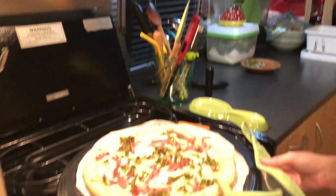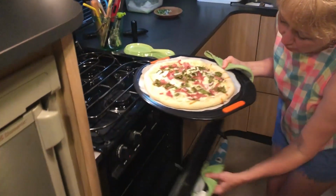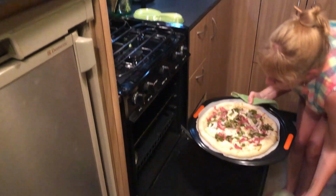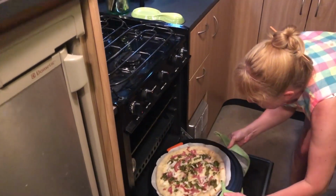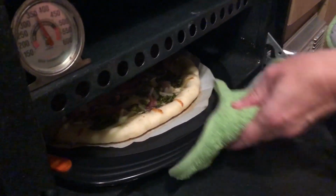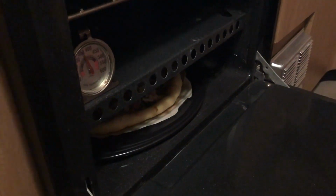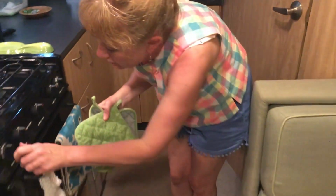And you can see the kale doesn't look too bad. I am going to do a nice little trick to finish it off. And so what I'm going to do is put it down here underneath the flame so that the top can get nice and brown. It's kind of like a broiler, huh? It is kind of like a broiler.